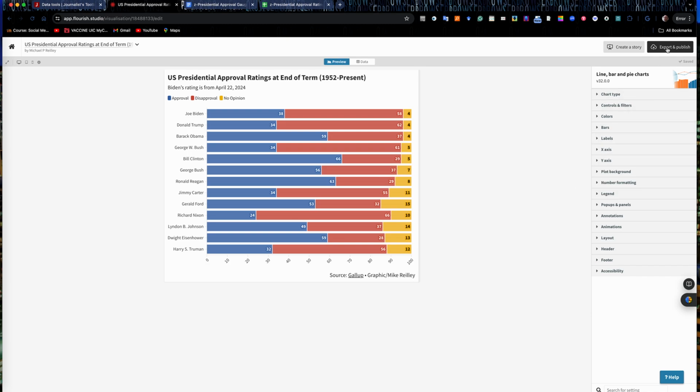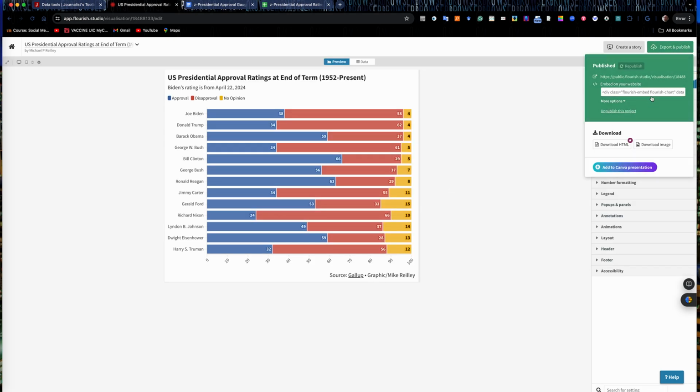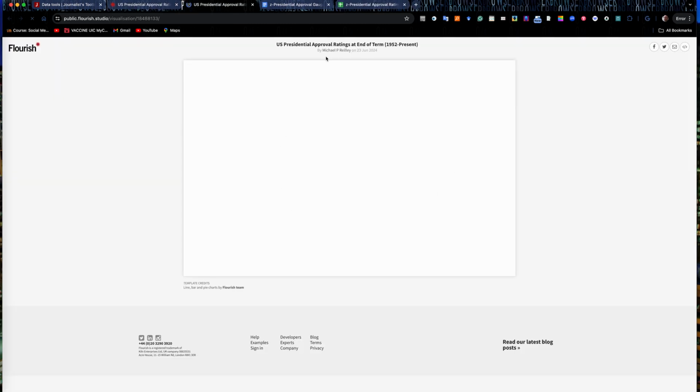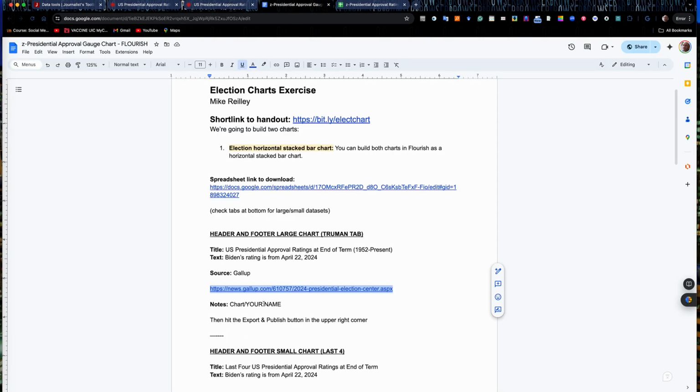To export it, we go to export, and we're going to publish it. It'll ask us again if we want to publish it. Click yes. Now that it's green, you've got embed code here, JavaScript, AMP for mobile, or iframe. Got a link here, and this is what your graphic looks like out on the live web. Bingo. So you're able to take this now and build it into a web page, and you've got a cool little interactive chart. If you want to do it just for the last 4 presidents, you can. You just repeat these steps. Only use the other tab, which is just the last 4.